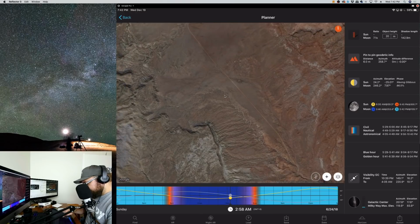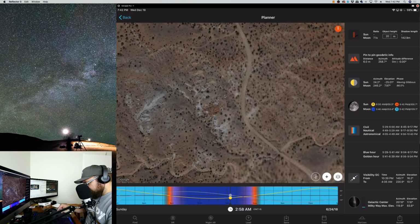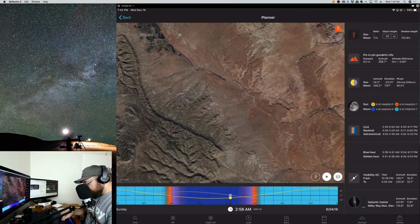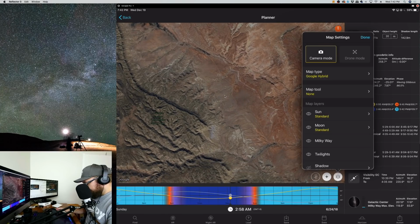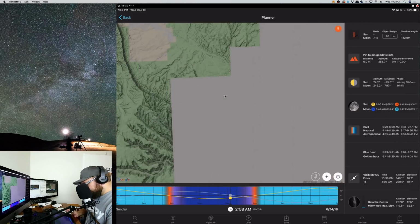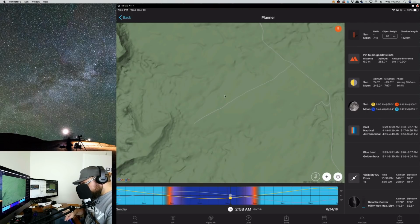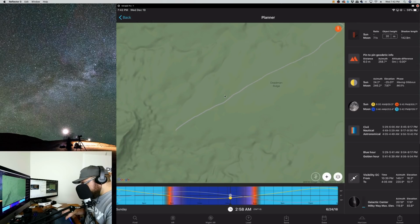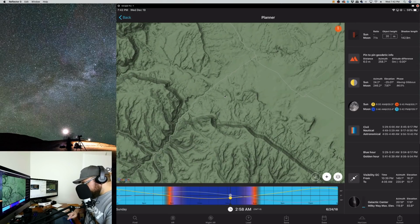Oh yeah, a little distortion there again. Okay, are you Devil's Garden? No, you're not. Doing it without the Google Map overlay. Let's make sure that I have that. Google Map Hybrid. Let's do terrain. Let's see if that will actually give me the Devil's Garden road. This might be it. Is this Devil's Garden? Dead Man Ridge. Continue down. Too far.